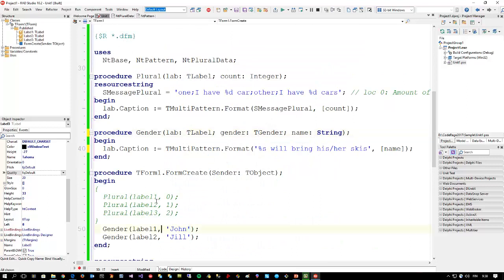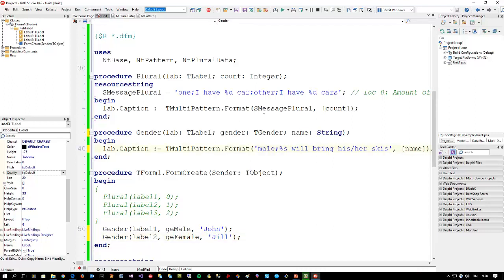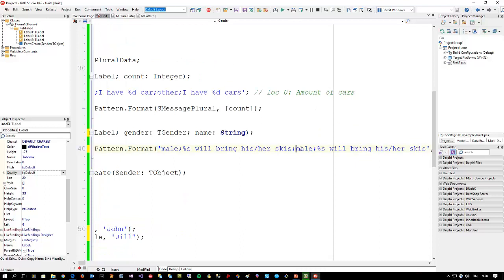So here I'm going to put the GE male, and here I'm going to put the GE female, and then I'm going to add a male pattern here and a female pattern here. We can remove her here and his here. So we have two patterns, one pattern for male, another for female.